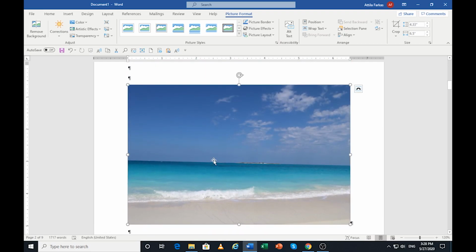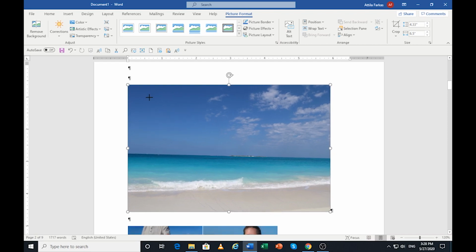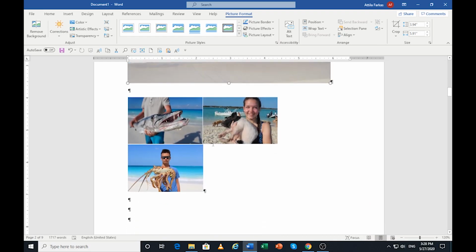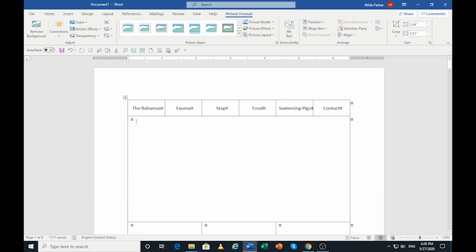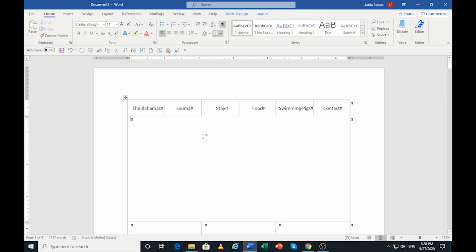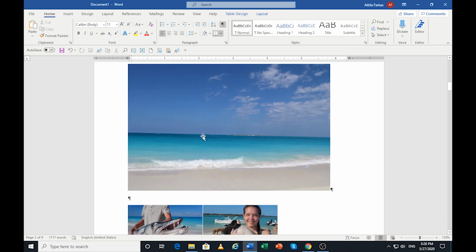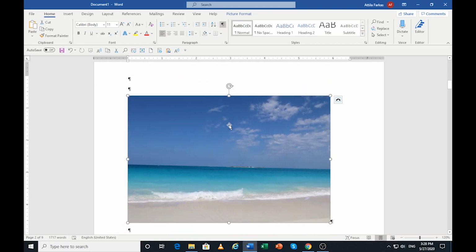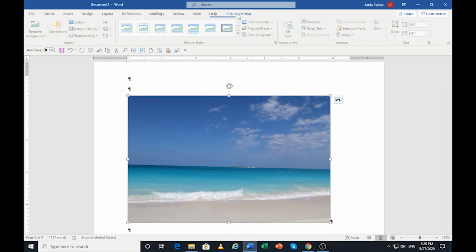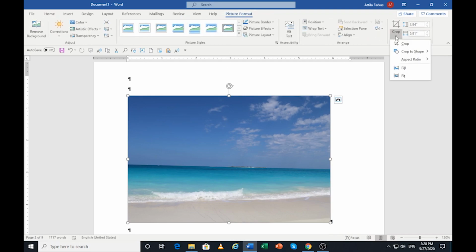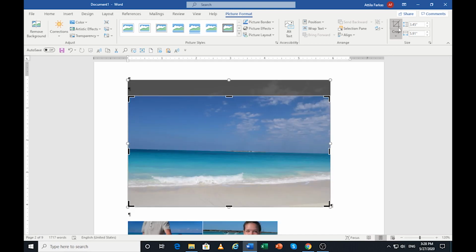I have this main picture here. I'm going to make that a bit smaller just in case. And so when you look at this, if you size the pictures this way on the second page, then you can simply copy and paste them up here into this window. Now before you do that, I'm going to crop out a tiny section of this picture. So I will go to picture format, go to crop, and take out some of this beautiful sky here. So just like that, just a tiny bit, and crop again.